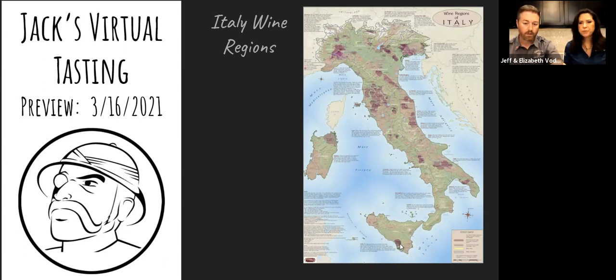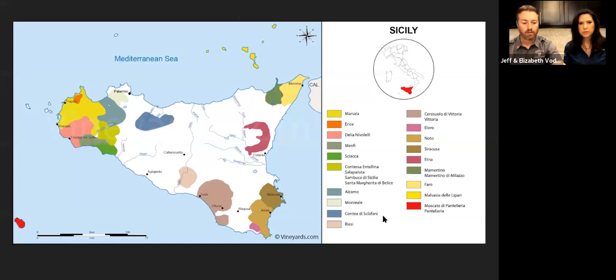And this time we're up on Mount Etna. Mount Etna is right there. You can kind of see the topographical detail there, where it's white. Let's take a little easier look. We were down here in Vittoria, and now we're here on Etna, on the north side of Etna. Here's my theory on this, because they don't say it specifically, or I didn't find it in my research. I'm guessing this is where the lava comes out on this side, because you have grapes all around. There's nothing on the other side.